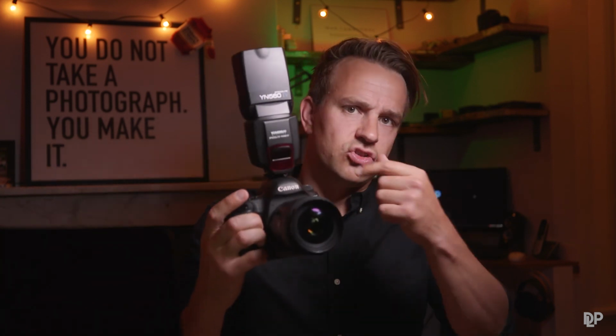That is the end of this video, but before I go, I just want to say that these flashes also have another great function. It can act as a master flash, so when it sits on the top of your camera, you press the shutter on this, and not only does this one fire, it triggers the other flashes around the room to fire too. And this is especially great when you're on a busy dance floor, or when you're amongst a load of people and your flashes around the room become blocked because it's busy, you know.